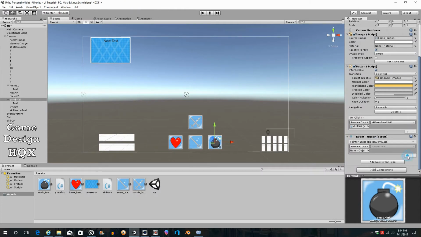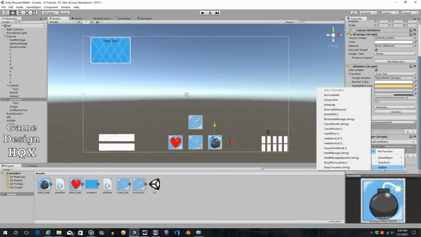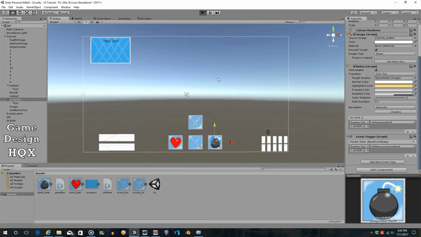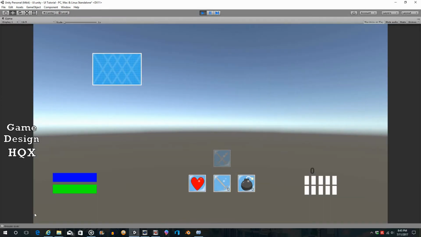We come over here, we click on plus, we take our skill GM, put it there, and now we have access to any functions associated with that skill GM. Again, we put the function in the skill tree text, and that's where we should see it. And we have mouse over bomb. So now the connectivity is complete. If we mouse over the bomb, the script attached to the skill GM will execute. And in this case, it's just going to put something in the debug. So here we go. And there it is, mouse over.